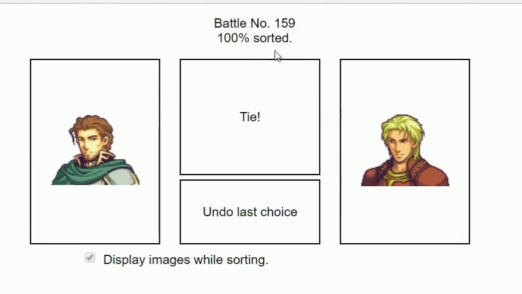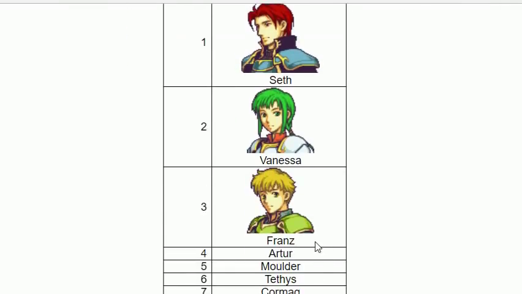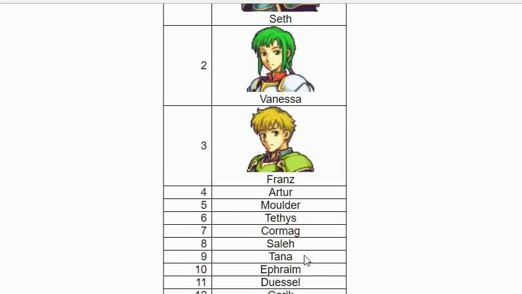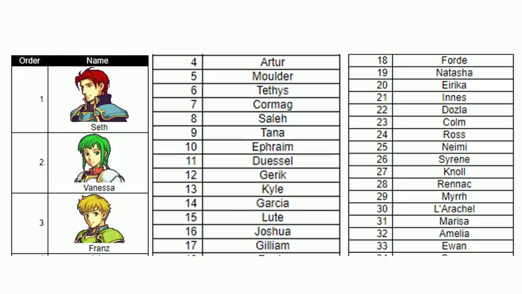We're at 159 battles, and it took us like 20 minutes. But we're here. Seth, Vanessa, Franz, perfect. Arthur, Mulder, Tethys, and that's pretty good so far. Okay, so Tana is pretty high. I've been ranking her over a lot of other characters though, so that's probably why. Ephraim, yeah, he's pretty high up. I mean, he deserves to be because he's good on his own route. I'm not sure how to rank him on my character route though.